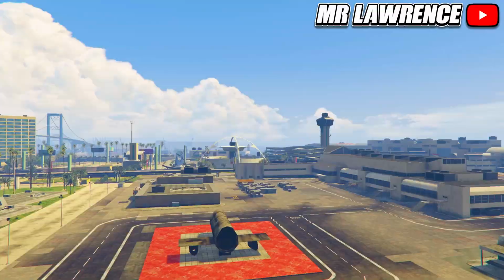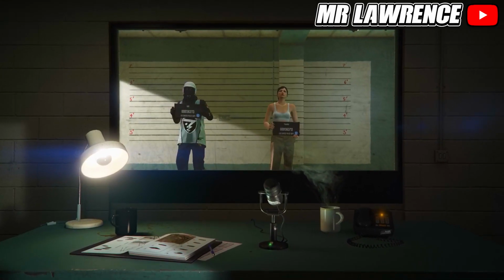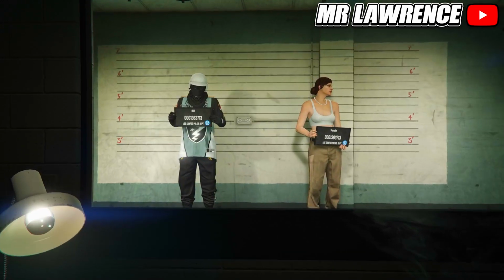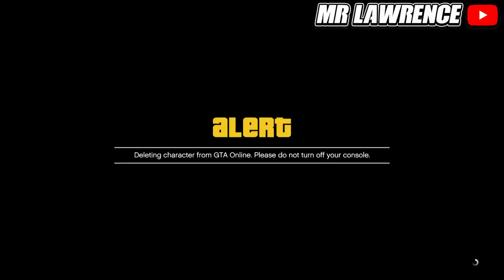So just figure out which of these two methods work for you. Now from here, you will need to delete your second character. So delete the character on the right side and please make sure you don't delete your main character.